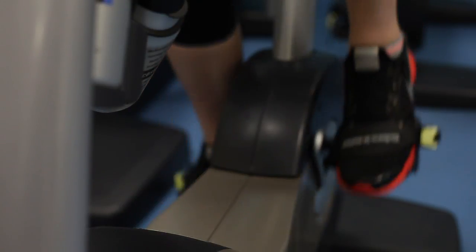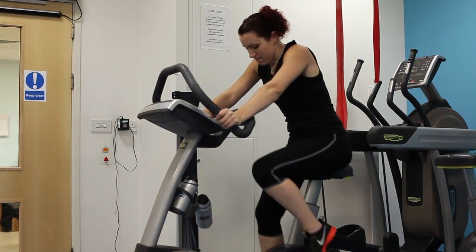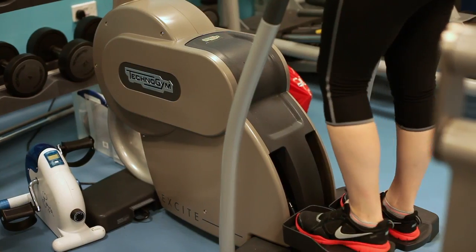In terms of preparing for your surgery, I'd recommend several things. One of the big things is your general overall physical fitness. Your upper body needs to be very strong because you're going to be walking with crutches for several weeks — at least six weeks. You're going to be walking partial weight bearing, putting less weight than you're used to through your operated leg.